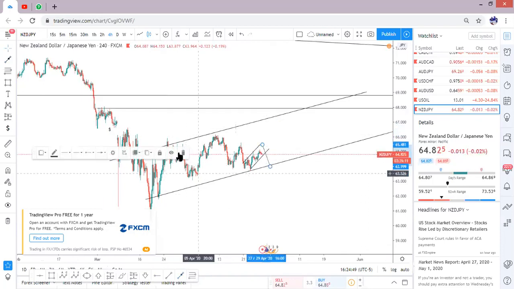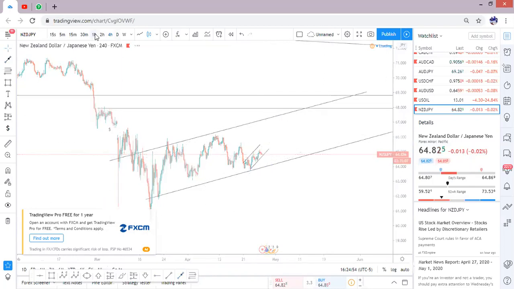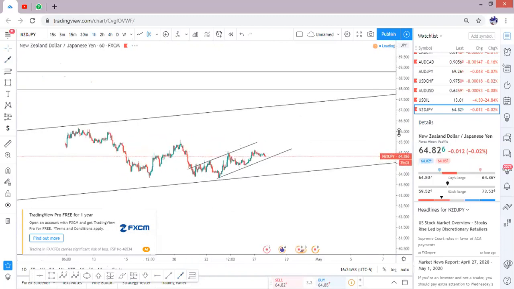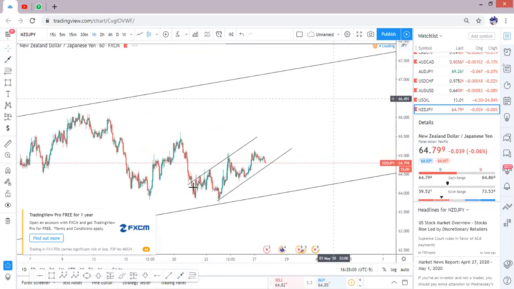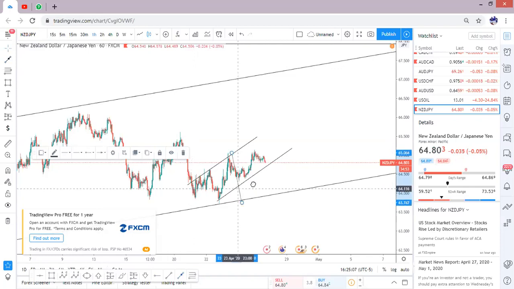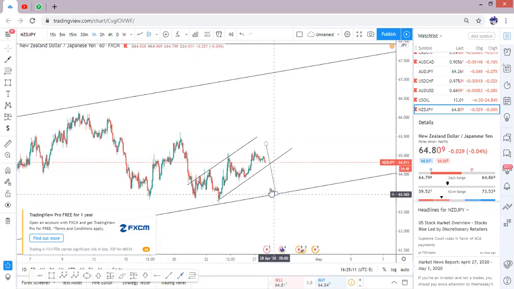You can as well break it to a smaller time frame again. It depends on what you prefer. Let's assume 1 hour, just break it to the smaller time frame. Something like this. You can see it very well. The impulse, measuring the impulse to the channel. If you bring it out here, you can see what I'm saying. This is what I'm talking about. We have to sell out this flag. From this, inside this flag, then we are going up like this.